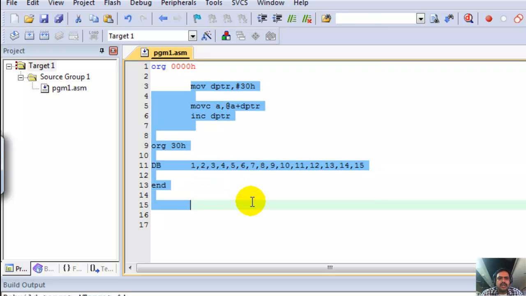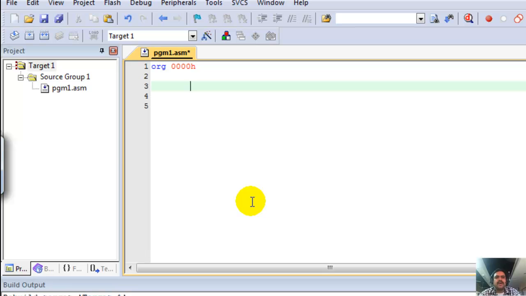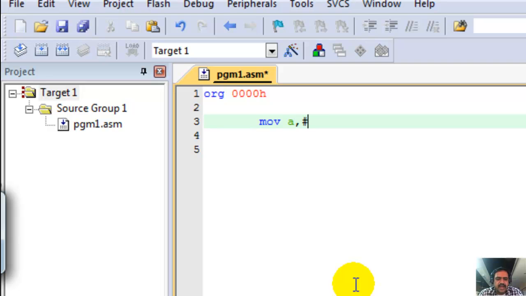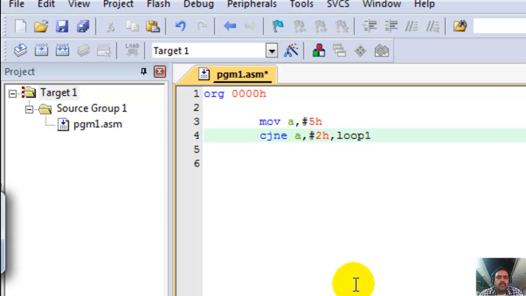Now I'm going to teach you an example with CJNE, compare, jump if not equal. So I say MOV A, #5H. Then I'm going to say CJNE, compare accumulator content with value 2, and jump to loop 1. As far as CJNE is concerned, one operand should definitely be the accumulator, and the other operand should be either immediate data or a direct address location.